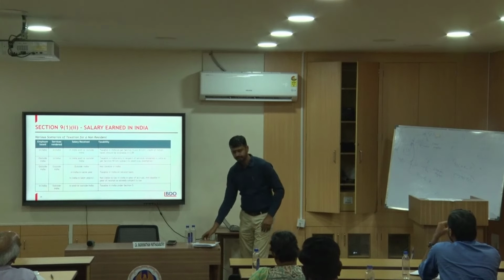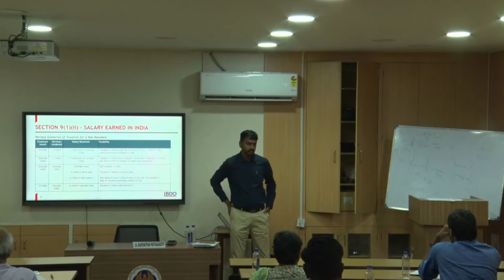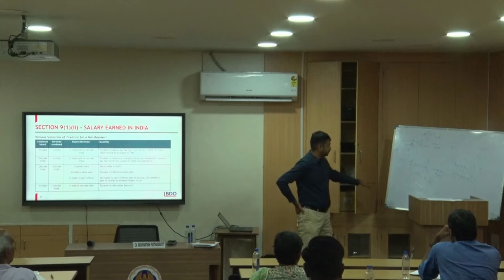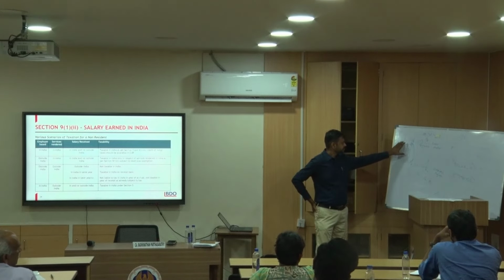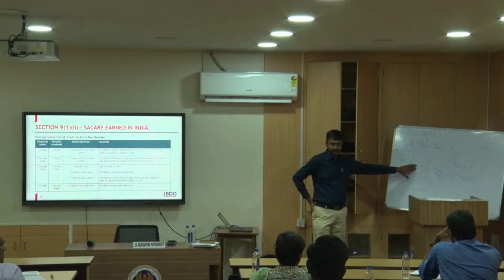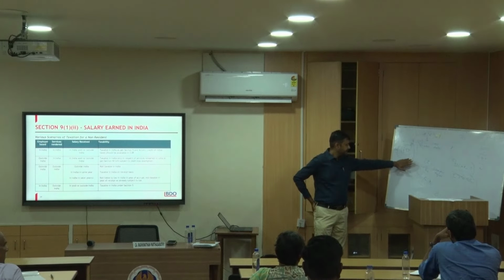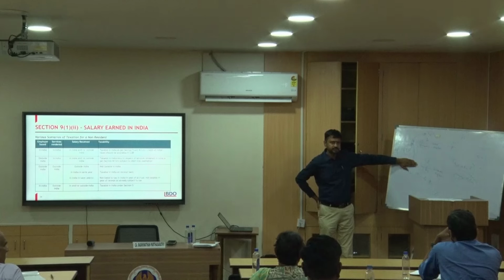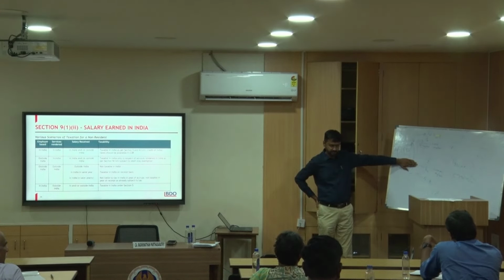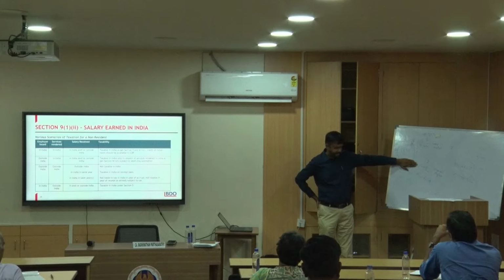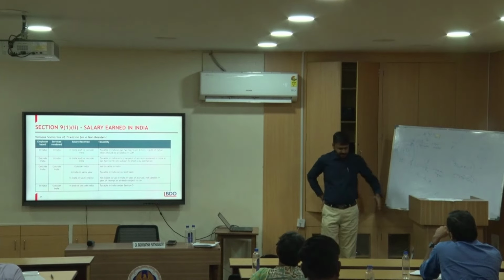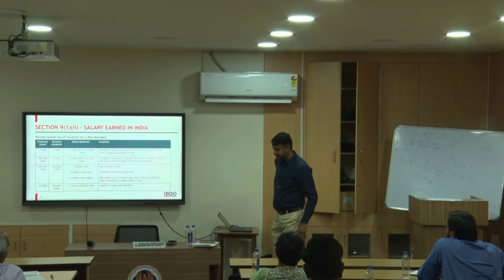So in this example, supposing you forget about the Indian entity, only the employees were working from India, but the salary was paid outside India by the US company. Since the Indian company deducted TDS, the income tax department has information about these employees. Supposing the Indian company was never there and the salary was paid directly by the US company to the US account, how will the income tax department know whether these employees were in India working and got money?